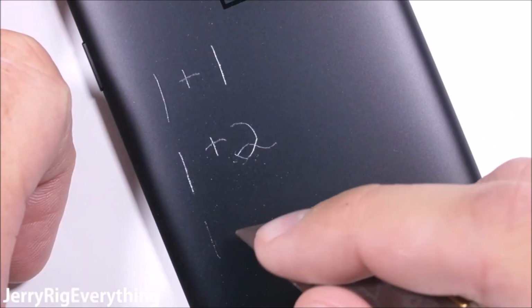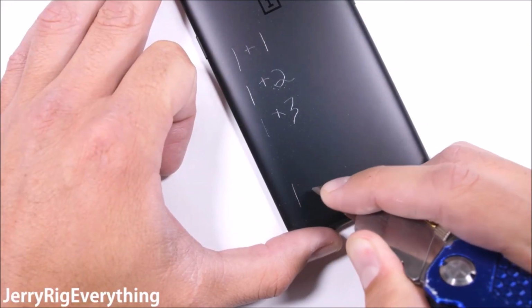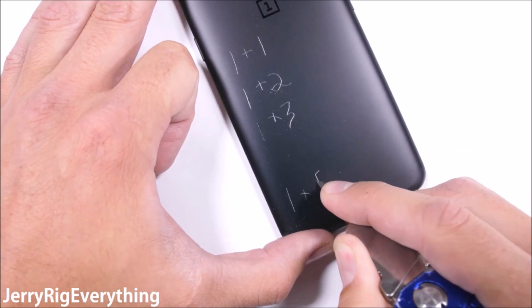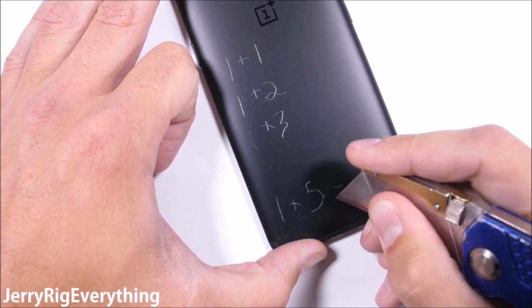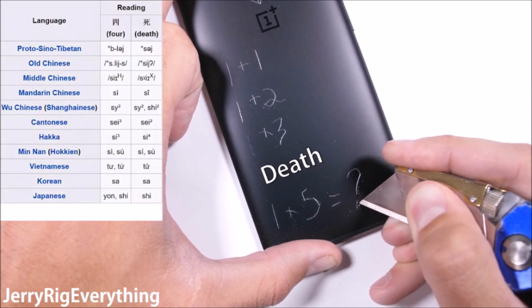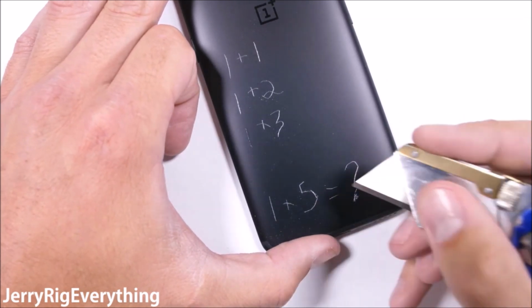The OnePlus 2 was also invite-only, and finally, with the OnePlus 3, they got rid of that invite system. You might have noticed that they skipped the number 4. Skipping the OnePlus 4 might be out of respect to some Asian nations who are superstitious of the number 4. The number 4's pronunciation is very similar to the word for death. Nokia has also been skipping the number 4 with their phones for the exact same reason. And that's a pretty valid reason. Nobody else in the world wants to buy a phone named Death either.